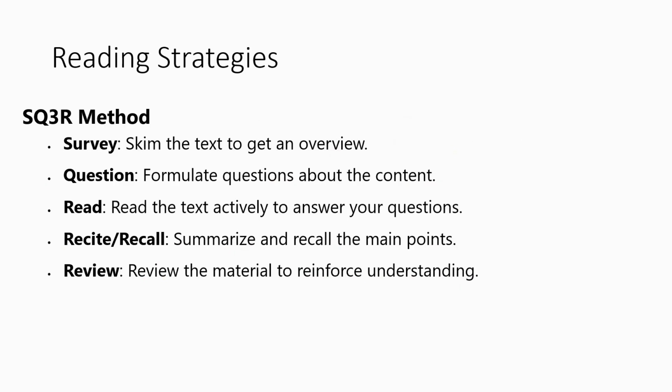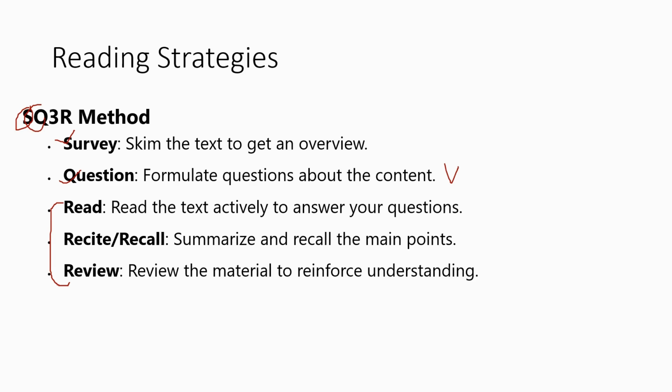Another strategy is called SQ3R. One S, one Q, and three Rs, because these three start with R. S stands for survey. Survey means skimming. As we talked about in the previous slides, skimming means just go through it quickly. Second, formulate questions about the content. What questions do you have in mind?